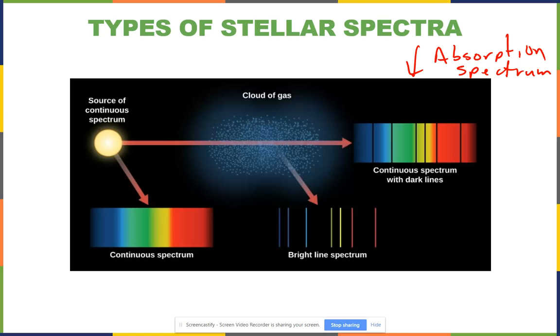So you're not filling in those gaps, because the light's going in random directions, not the same direction as the original light. But if you look at the cloud from a different angle, you will see that faint light that's being produced by the electrons falling back down. And so that's the bright line spectrum shown down below. So depending on how you view a star, you could see a continuous spectrum, the absorption spectrum, or this bright line emission spectrum. Question, Mira.